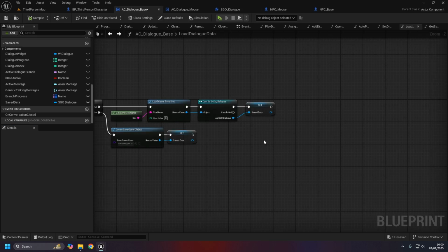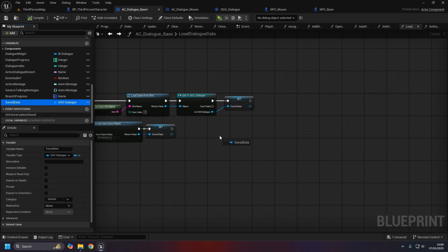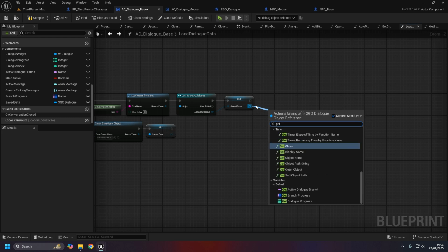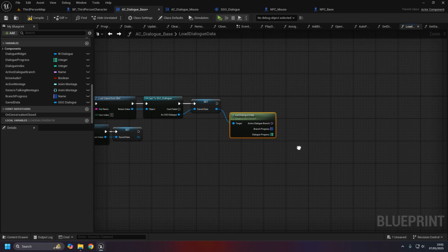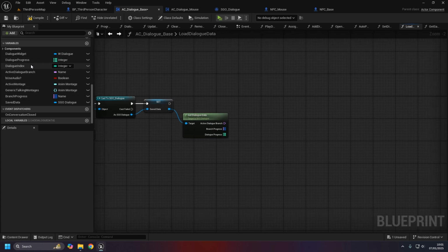Now if we go back to the dialog base, if we pull from the save data variable, I'm just pulling from the set pin here, but you can, if you wanted to, drag one in from the variables panel. We can then get the dialog data, and that's going to give us a single node with all the three variables. So it's a little bit easier to say, okay, these are all the saved data versions.